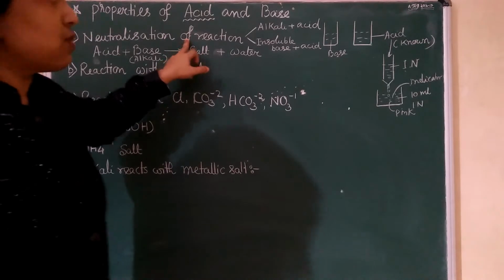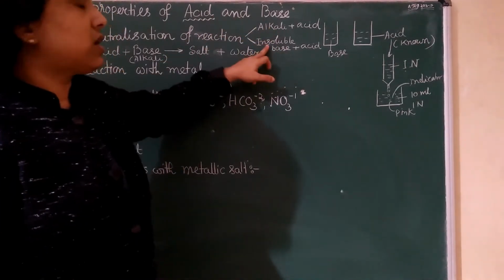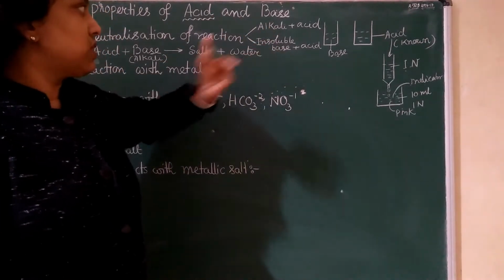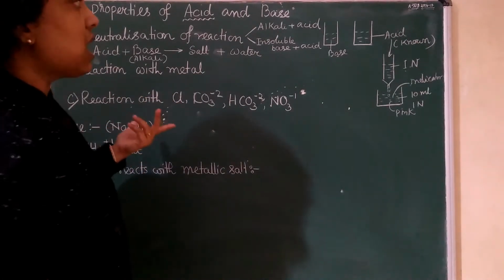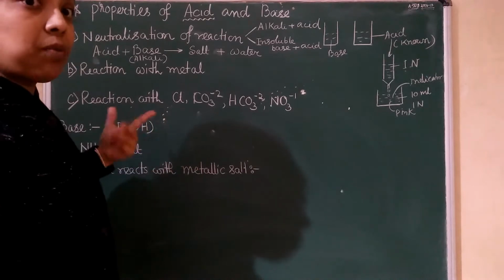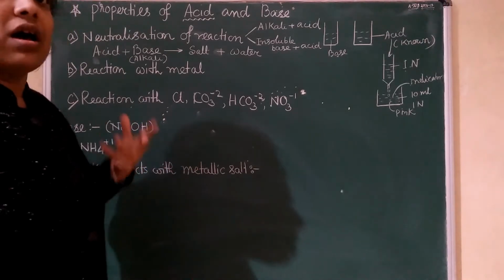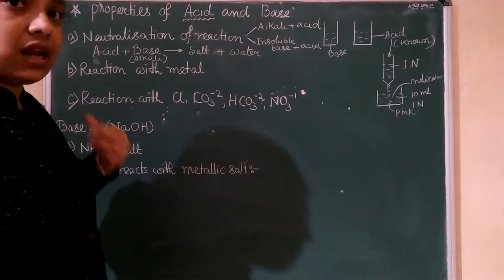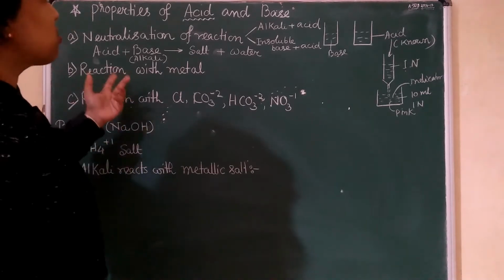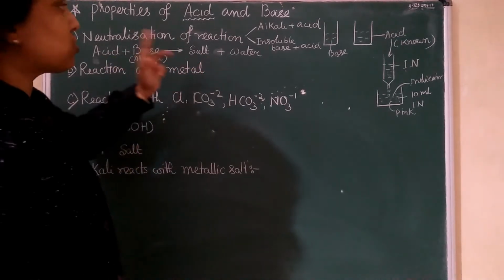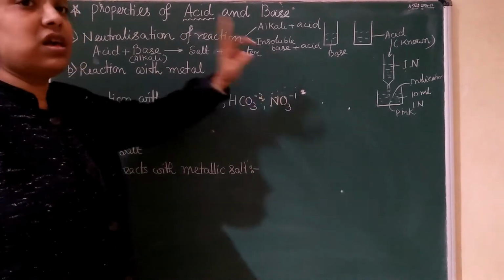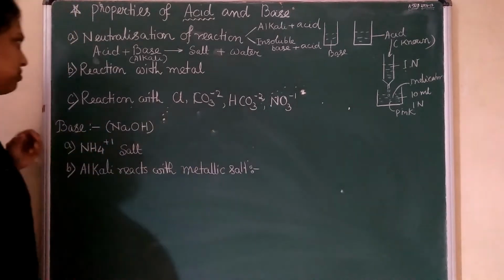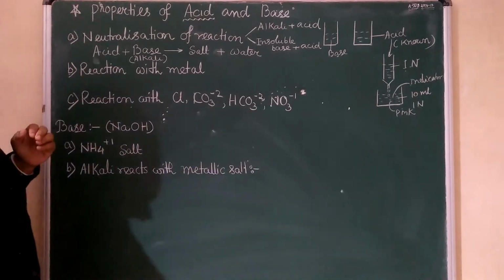You have to choose whether it is an alkali or an insoluble base. Alkalis, you know, are NaOH and KOH. But copper oxide and copper hydroxide, if these are the base, are not alkali; these are insoluble bases. That time also it is a neutralization reaction, but it will be called a neutralization reaction using an insoluble base.